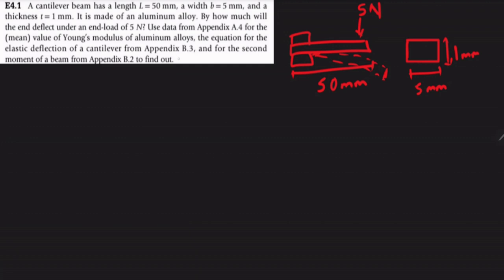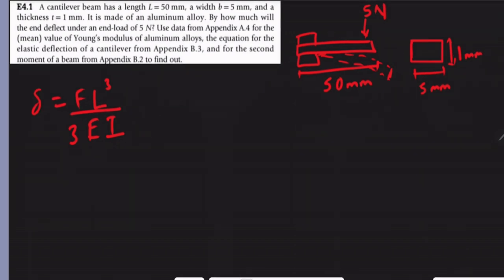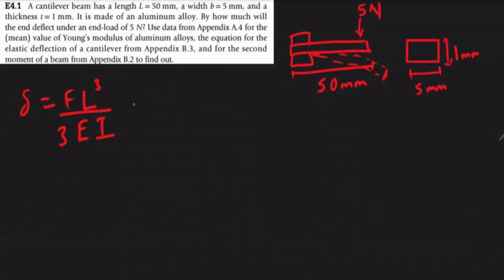So they told us to find the Young's modulus, and Appendix B for the formula for deflection. If you go through the appendix, you find out that from Appendix B, deflection d is equal to FL^3 divided by 3EI, where F is the force acting on the cantilever, L is the length of the cantilever, E is the Young's modulus of the material, which is aluminum alloy, and I is the moment of inertia. So what is moment of inertia? Moment of inertia is the ability of the beam, the cantilever, to resist deflection. The ability of this beam to prevent itself from bending or deflecting. So that's what I, the moment of inertia, is. And the formula for moment of inertia I is equal to B times thickness cubed over 12. That's the formula for moment of inertia.